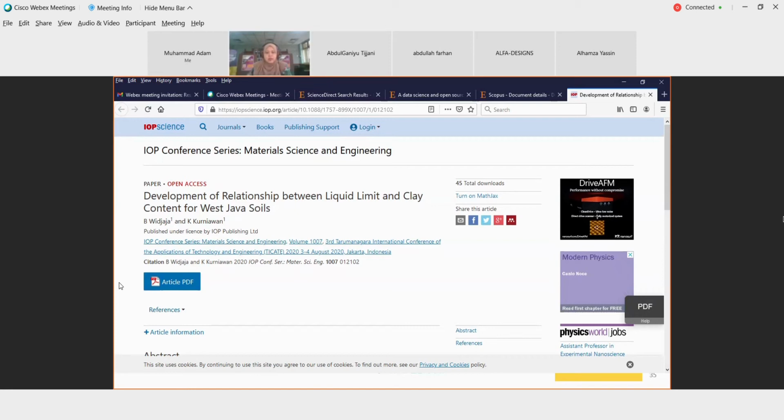Okay, but don't worry if, let's say, you are searching in Scopus or Web of Science and you cannot download the articles because we didn't subscribe to that article. Okay, you can apply by using the service that we mentioned just now, interlibrary loan. Okay, so you can try to apply from there. We try to get it.